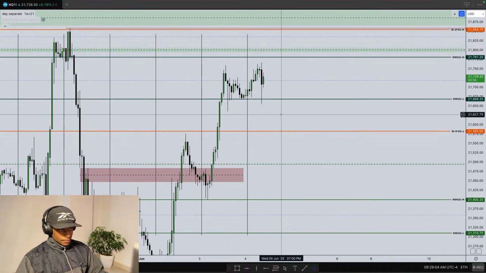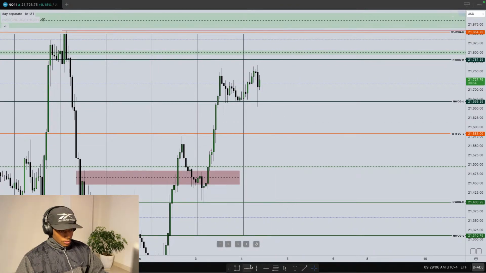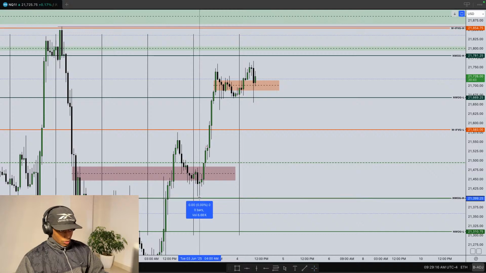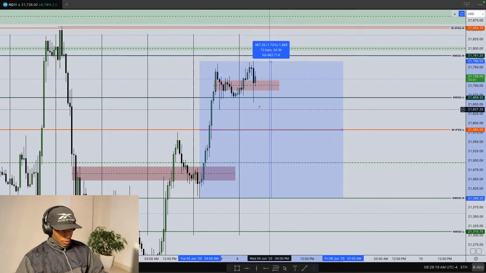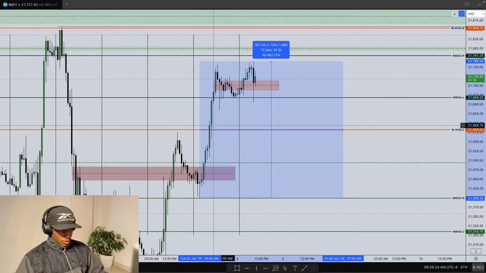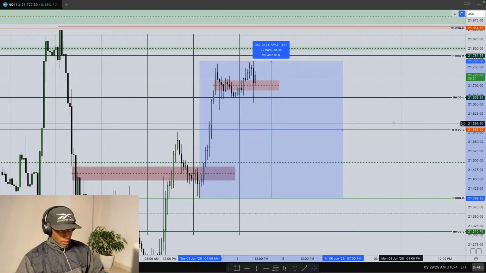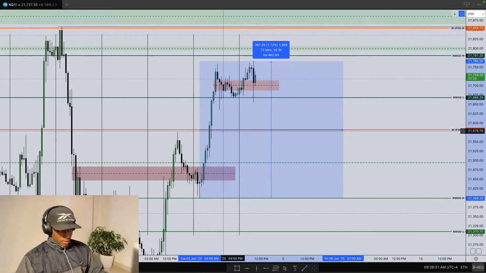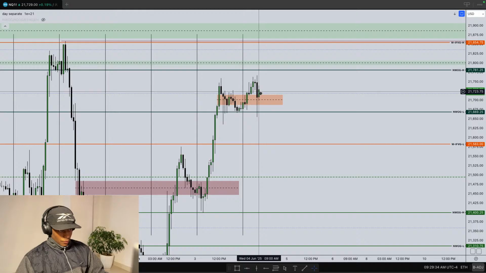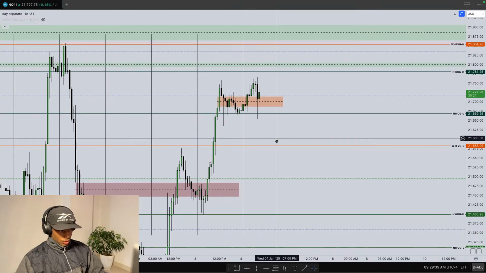Nothing else. Okay, what I want to mark out right now is this. See that consequent encroachment of this in here? I'm looking at that, and I will also notice this range here, yesterday's huge range. I'm just going to notice where equilibrium is. Equilibrium is at the low of the weekly inversion fair value gap. I'm going to keep that in mind. So if price shows us willingness to go lower, that is a really nice price point to look at.